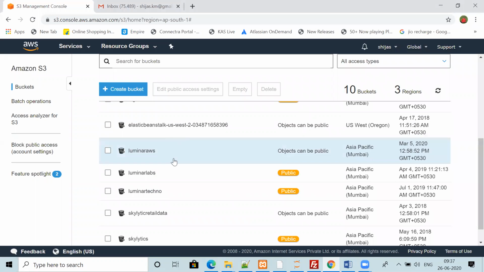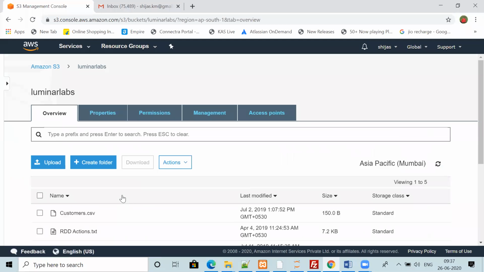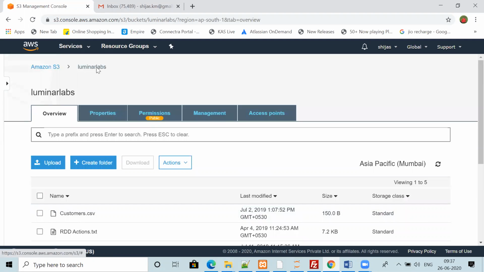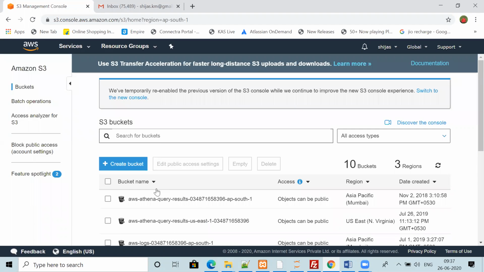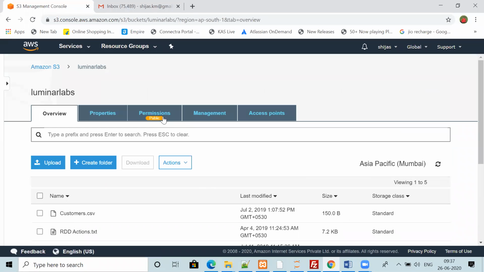I have created some buckets as part of the training here. So let's have a look at some of them. This bucket has some data; I pushed some data into this bucket. This is the bucket Luminar Labs. If you go to this bucket, this is a public bucket because it's showing permission as public.